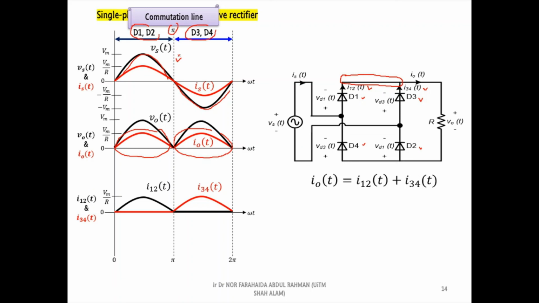If we consider the second cycle of all waveforms on the positive and negative sides of the y-axis, then these two vertical lines are also commutation lines. Based on the waveform, we can see that the current commutation occurs instantly when the half cycle of the supply voltage waveform changes in polarity.